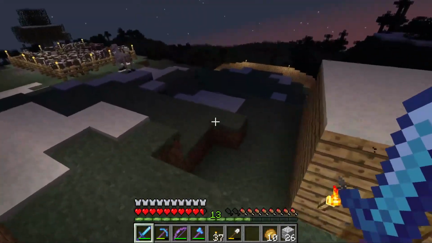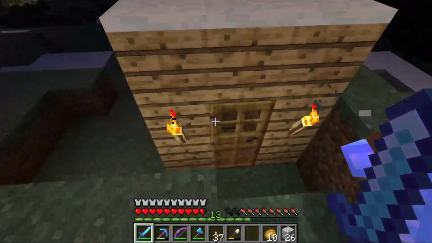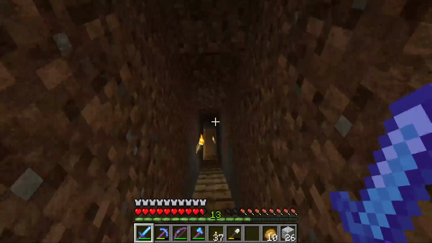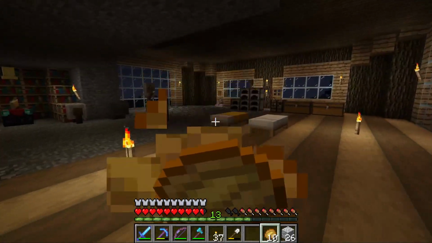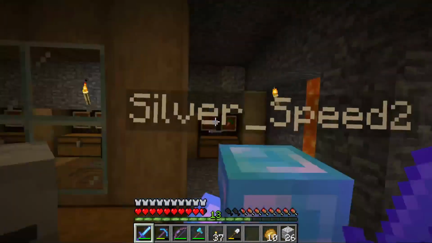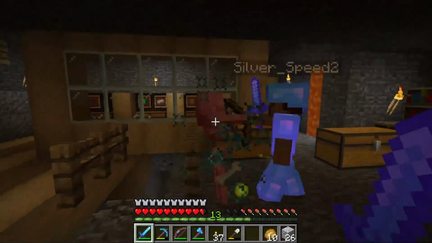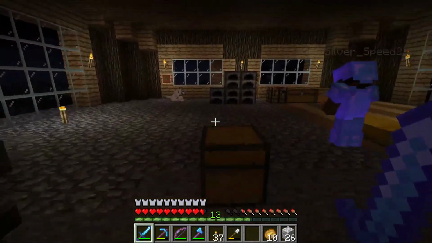Alright, so let's find out where we're gonna put this portal. We'll never actually completely figure out where we're gonna be putting the portal. We've done some stuff up here. There's a skeleton in our house. Trying not to hit you and hit him at the same time. Yeah, right. I was trying not to do that, dude.